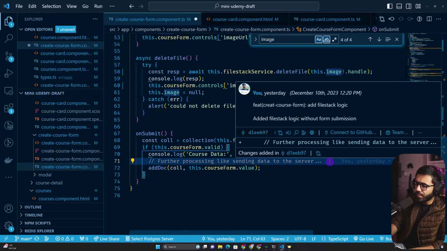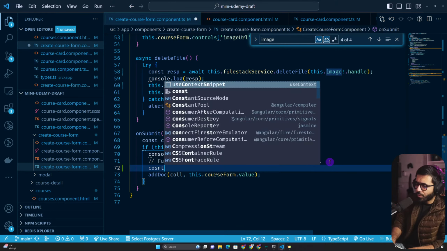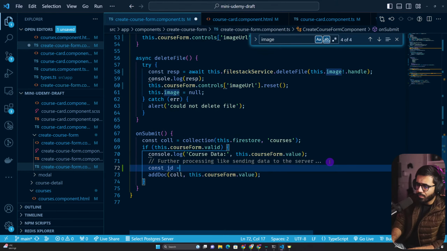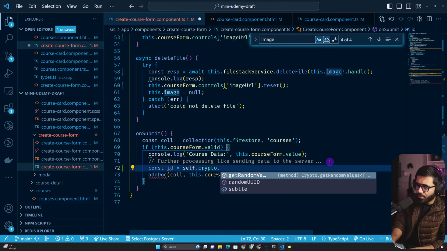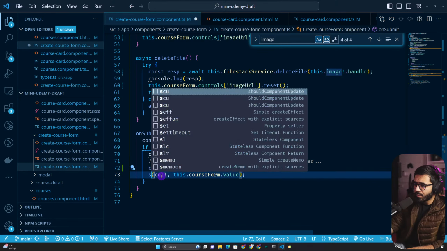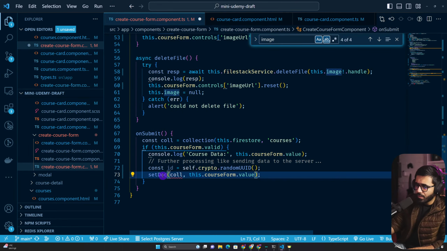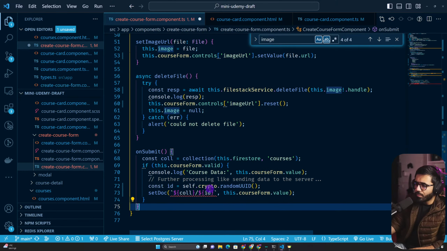If this is what we have, then I would have to say something like, I don't know, const ID, and then self.crypto.randomUUID. And then I would have to add or set doc. And I would have to go in and say collection slash ID, because set doc should, no.